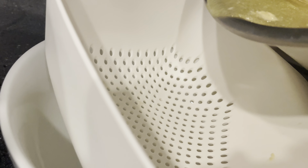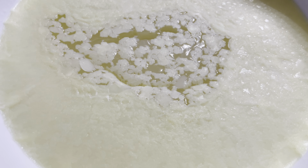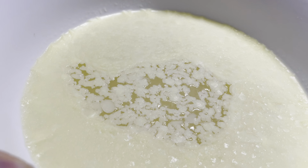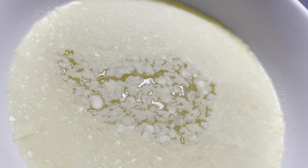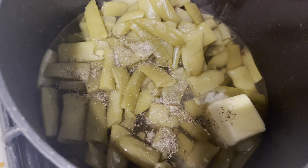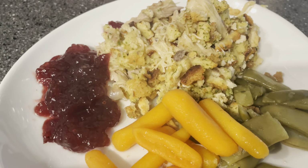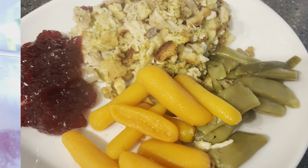Now you may be wondering why I use store-bought chicken broth instead of the broth I had from my cooked chicken tonight, but that's because I wanted to strain it and get the fat off of it before I used it. You see all of that fat on there? I've let it solidify in the fridge, and then I can just scoop that off, and then underneath I've got some good broth. Served this with some seasoned green beans, sweet baby carrots, and some cranberry sauce, and it really smelled and tasted like Thanksgiving.